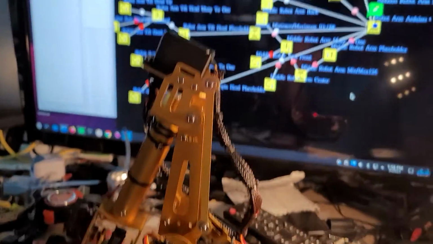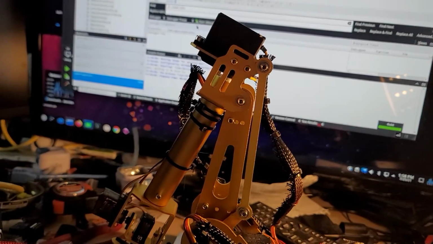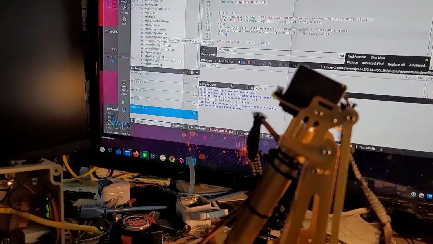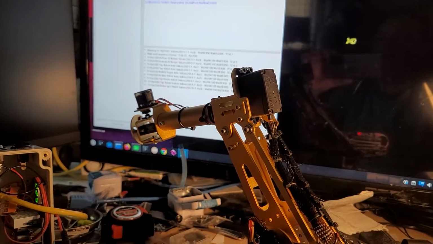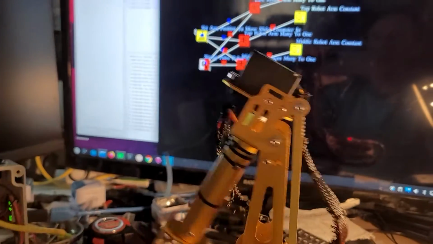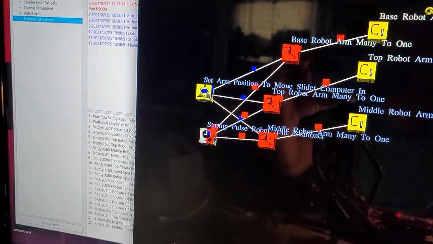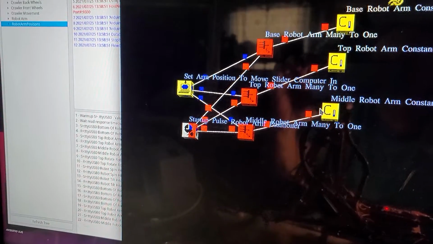So here's all the robot arm positioners right here. And if I start it up again, let's see here, I can show you the schematic that does the actual resetting of the position to the center. And it's this one right here. This little control over here, what this does is it can take an input from a different computer and then send a pulse, you know, hey, do this, send a pulse through, like flipping a switch on, to these three, which are connected to that schematic I showed you before.